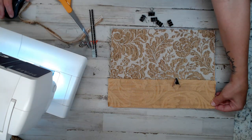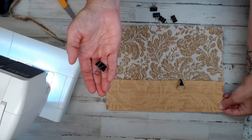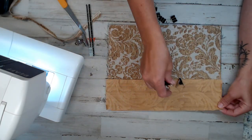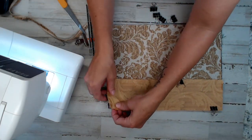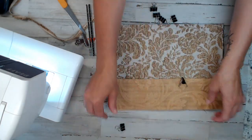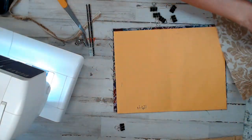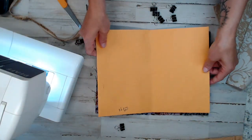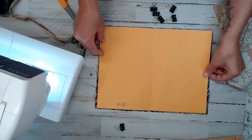I actually decided to come back and show you. I found these clips in the drawer. They will work just perfectly fine. I'm just going to clip, start with one corner. I'm actually starting from the front because I want that front cover to look really good. Take this off, and I'm going to start here and make sure that this is going to be just perfect and none of that orange sticks out.